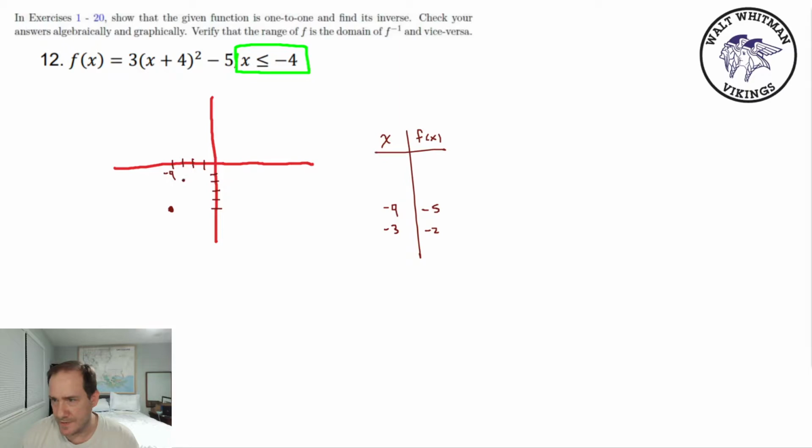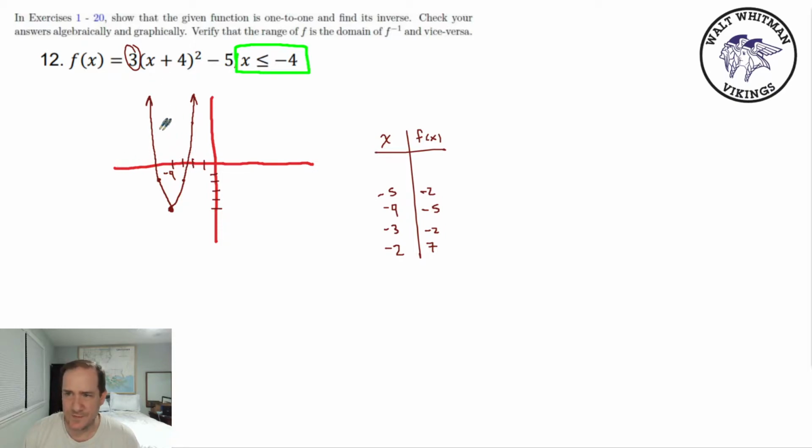So it would be here. And we can use symmetry to just reflect that over. So it would also be at -2 at -5. And we could go to -2. That's going to give us 2 squared 4 times 3 is 12. Take away 5 is 7. So at -2 we'll be way up at 7. So what happens, of course, is we know that this factor of 3 is stretching us vertically. That's why this graph is growing really, really quickly.